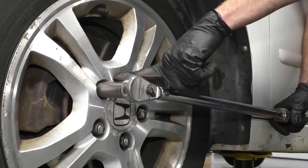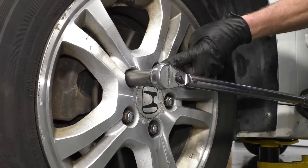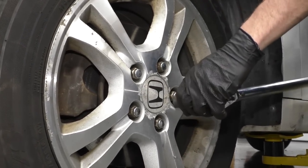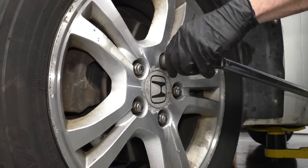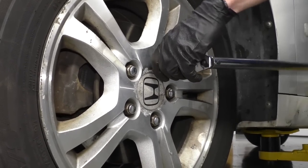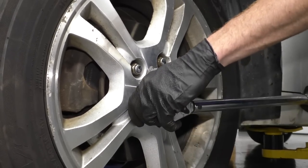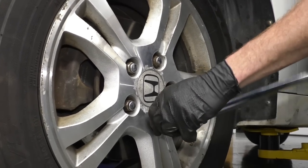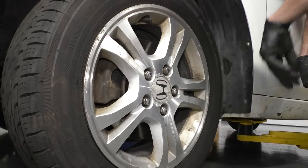I'm just gonna tighten these down with my 19 millimeter socket. I'm gonna go in a star pattern, so I'm gonna start here. I'm gonna make a nice pretty star. And if I felt like it, I can go around one more time. And it's really your prerogative, what you wanna do. I like to go around twice. Some people will say, don't worry about it. Okay, now I'll just go around. Nice and snug. There we go.